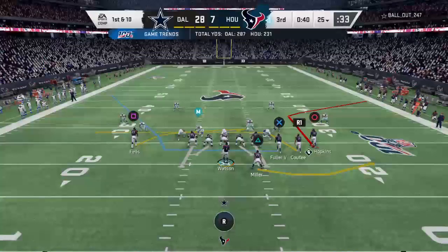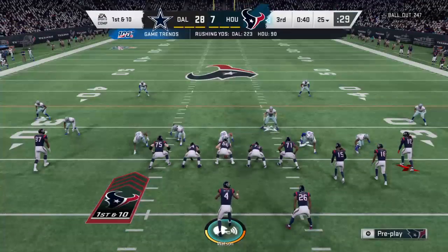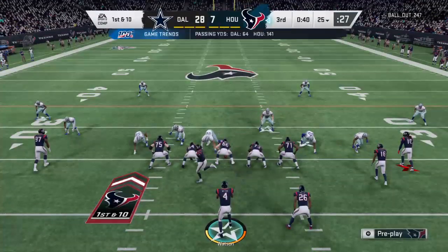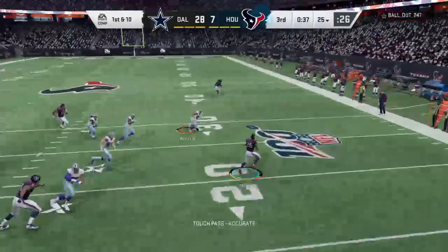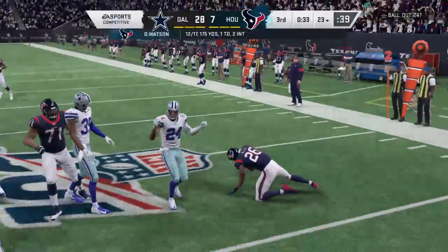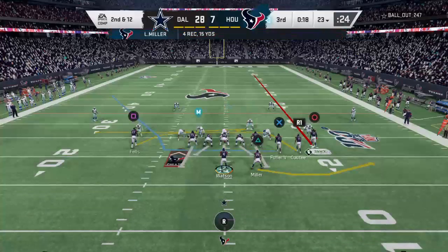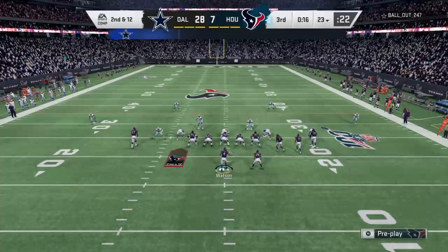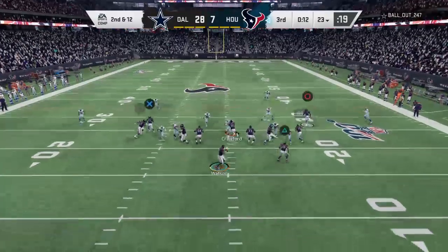The Texans offense ready to go here for their next drive. They're down 3 touchdowns to this point, needing to put something together as they have it 1st and 10. Trying to shake off the interception. He'll look to throw. To the right side, complete to Miller. And he will lose yardage here back at the 23-yard line. 2nd and 12 after the first down pass play went backwards for 2 yards.